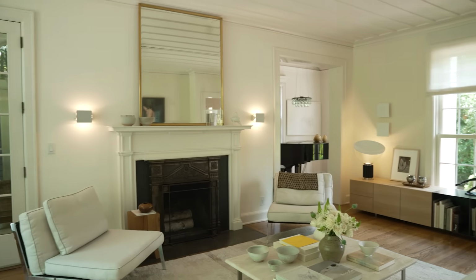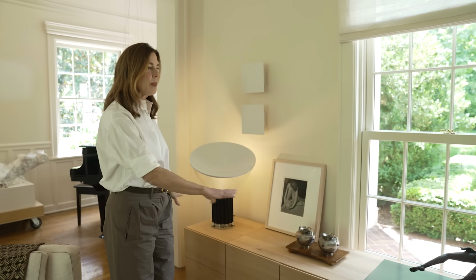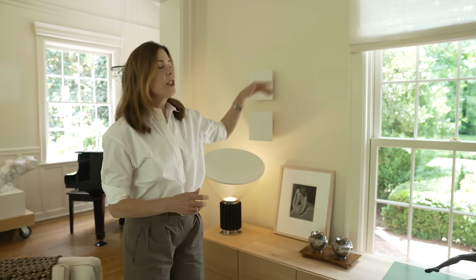Welcome to my living room. This room has a lot of windows and doors and openings, and the space kind of felt empty without something over here. So I ended up getting these low cabinets by a German company. When I did that, I removed the drapes. This was fairly recently. And I got a nice natural fabric shade because I had been to this amazing place in Paris called Ogato, which is a Japanese store and tea shop, and they had some woven shades, and I thought I'd like to incorporate that in this room.